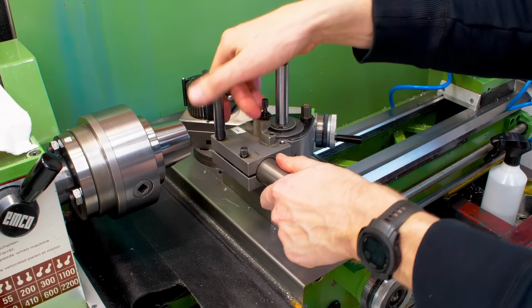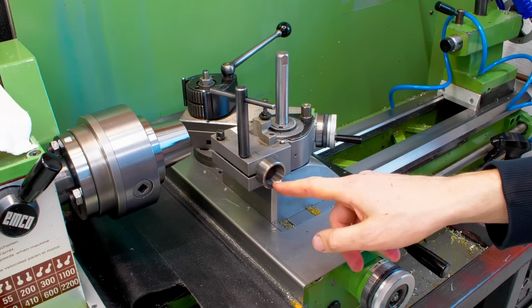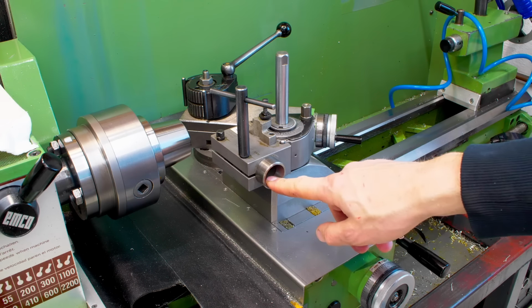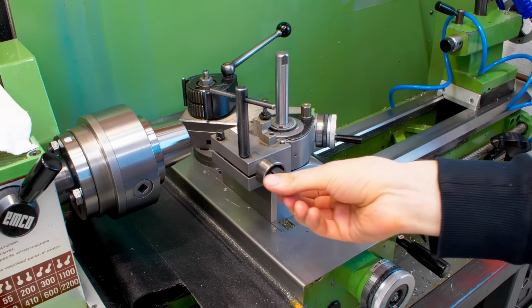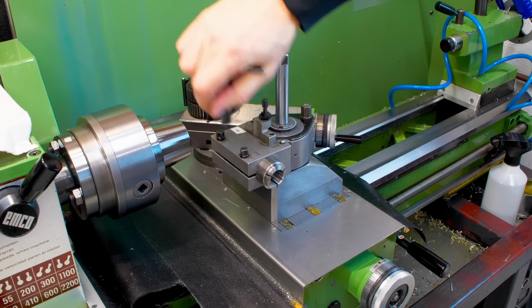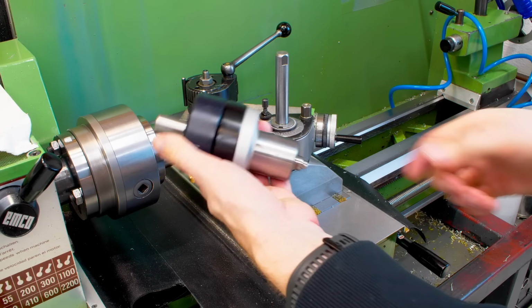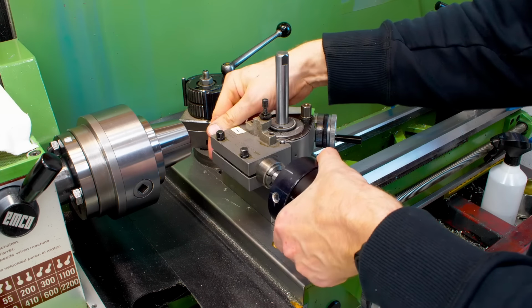Let's find some parts to build our ID grinding setup. And this is a collet sleeve that takes the collets from my decal milling machine. And this is an 18mm collet that goes in here. The collet sleeve gets locked. And then I have my air-driven jig grinding spindle. This goes into this collet.